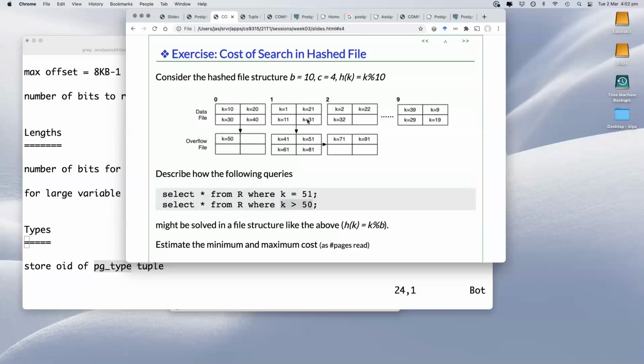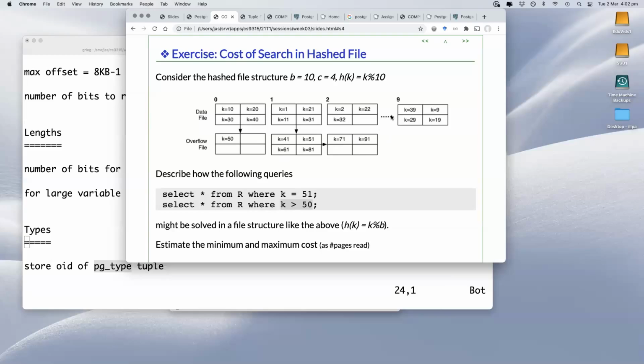We could then look at this page, no matches there, go to the overflow page. There are a couple of matches, well, there are 3 matches. Then go to the next overflow page and we'd find more matches. We then go to the next data page and find no matches, and there are no overflow pages, so that'd be it.